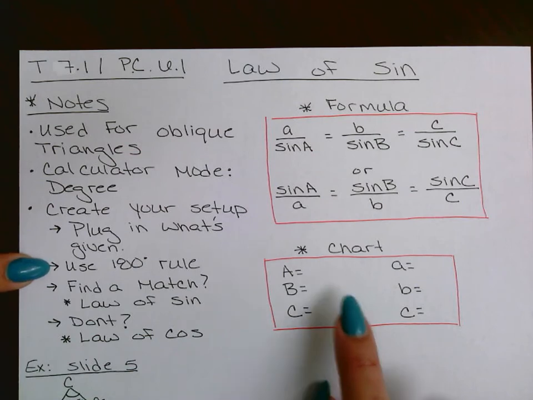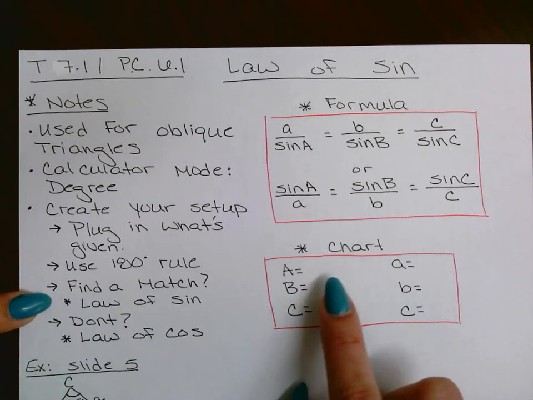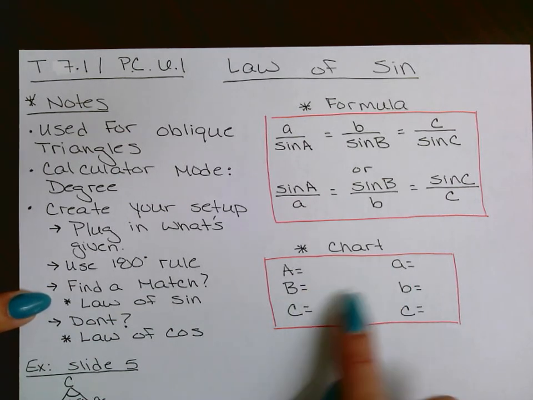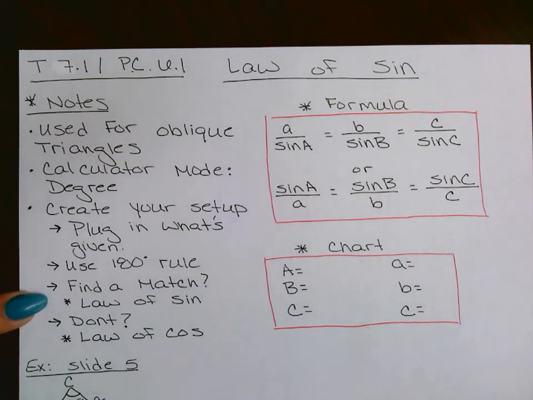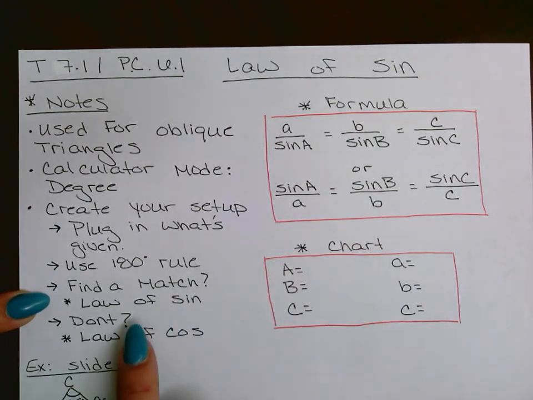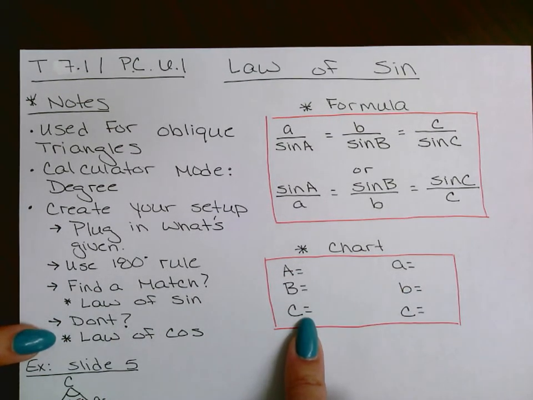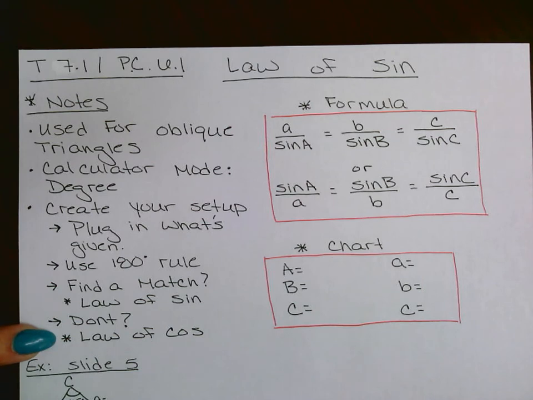If you remember back in geometry, all 3 angles added up together should always equal 180. So if they give you 2 out of the 3, you can subtract those 2 from 180 and find the third. And then next, you're going to see if you have a match or not. What I mean by that is if you have both A's given or both B's or both C's. If you have 2 of the letters already given, that's when you know you can use the formula, which I'm going to show you next, called law of sine. If you do not have a match, let's say I have 1 A, 1 B, and 1 C, that's when I'm going to have to use what I learn next lesson, which is called law of cosine.